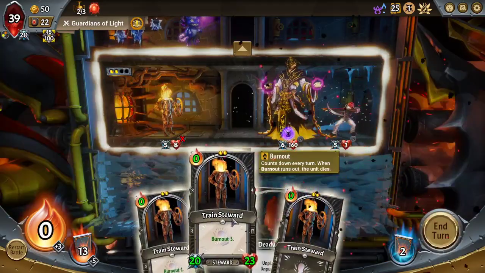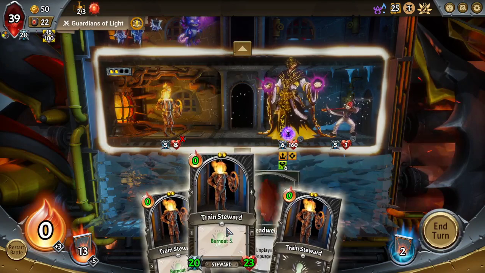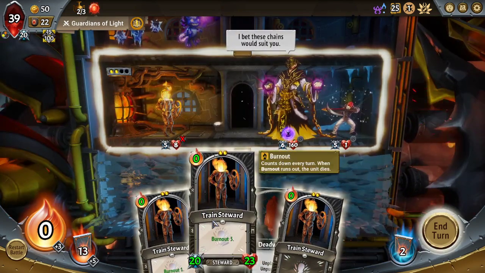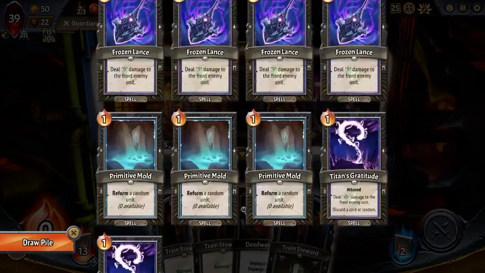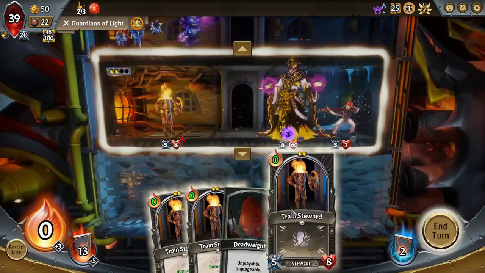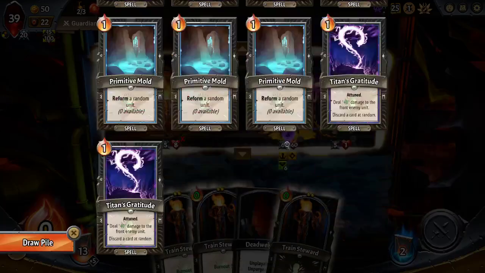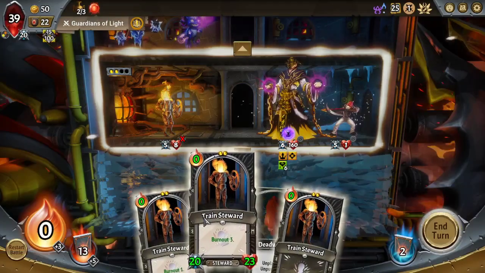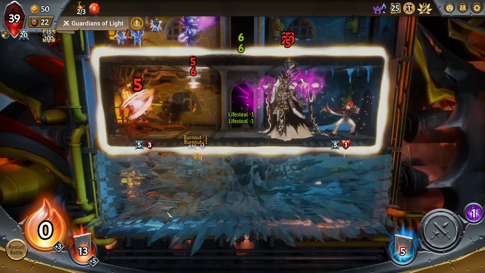The other play is we could just put this guy out and hope that we get another one, because he's right now doing a little bit of damage. I'm just wondering if two hits is going to be enough, or do we have to go for it? I mean, it's not even guaranteed that we get... We could put a standard Train Steward up there. And then hope that we get a Drip Fall. You know, I'm going to go for this. I think this is the high roll we need. Okay.